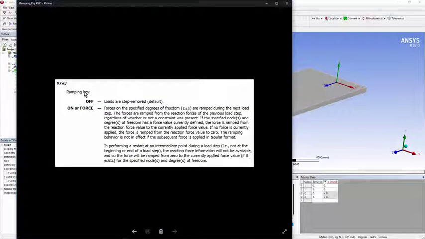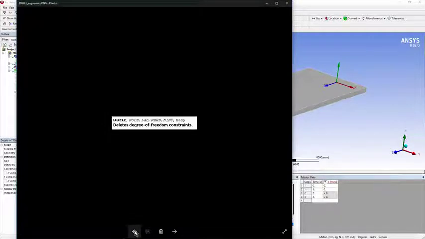They ramp down the reaction forces if you take substeps so that the structure gradually moves to the condition it would be in if there was no displacement constraint happening there. And we'll see this in the model that I'm going to show you because I did go through substeps. Let me go back. There's the delete command, and you can see that extra argument.